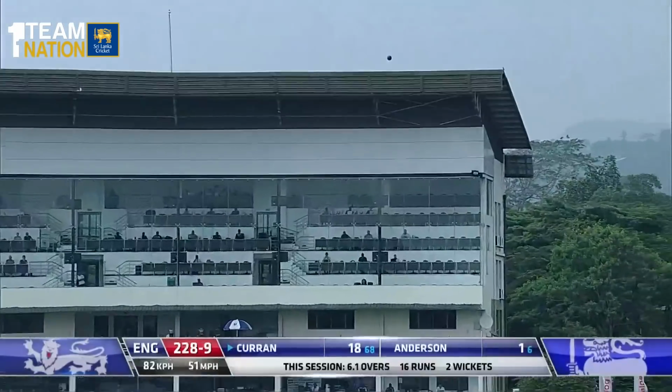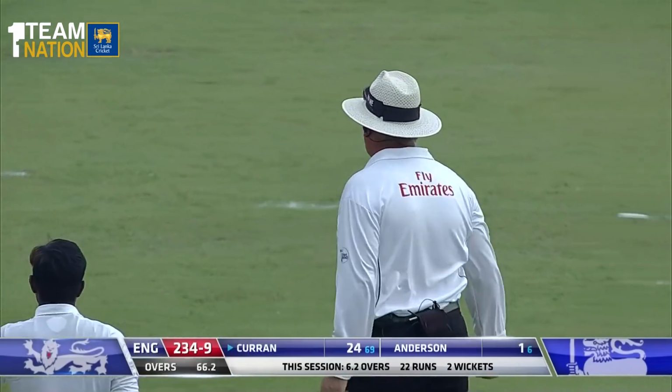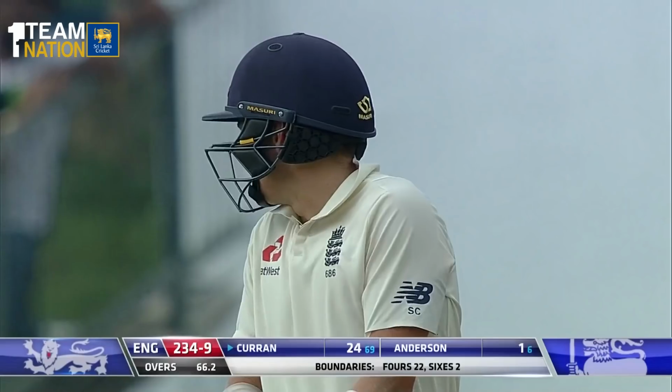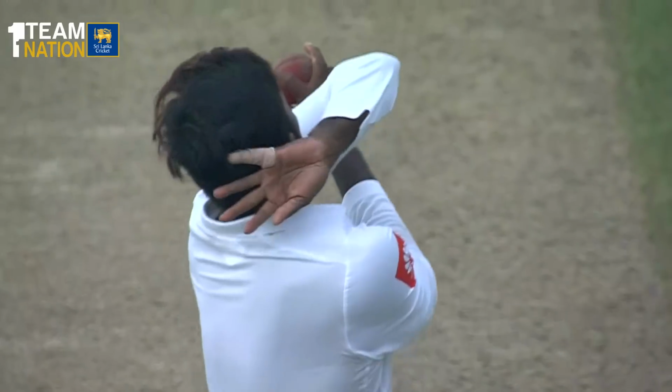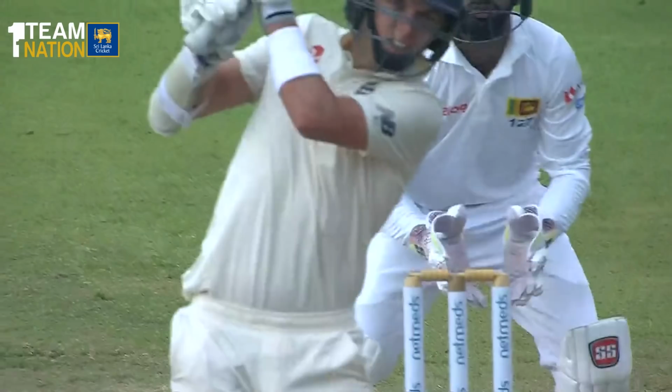Sweet strike down the ground. Quick on his feet, out of the middle of the bat. Every run counts. That's 6 of them, and that's the mistake that comes up from what happened last ball of last over. Could have quite easily conceded a boundary the last ball of the previous over to keep Curran off strike. Now he's conceded a 6.